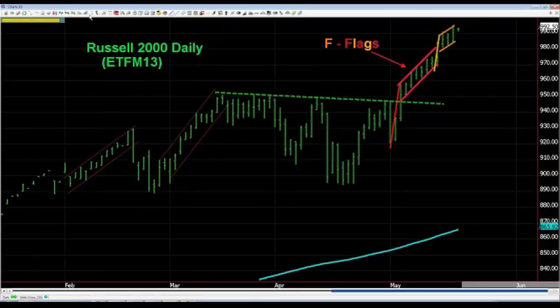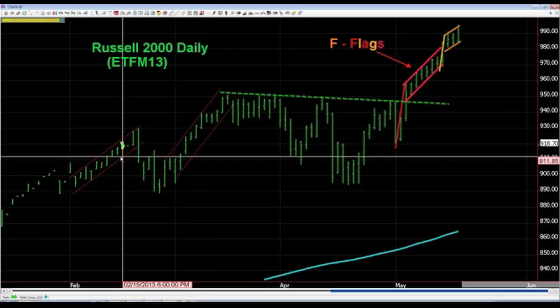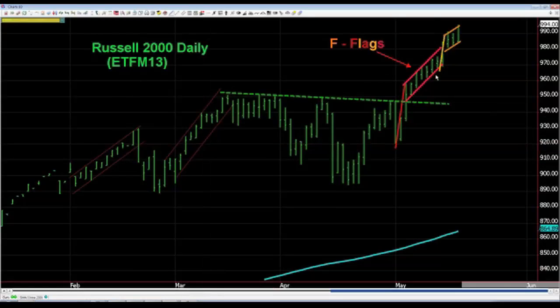Let's look at the Russell. Traders, the Russell 2000 steeped in F flags. You cannot beat what this chart looks like right now. We are looking at F flag after F flag, or parallel channel after parallel channel, however you want to look at this. And if you look right here, we got above this major resistance line, right? 3 valid points. It was a major resistance line, which kept this market in check for quite some time. But since then, we've gotten above it in a big way, and now we have our F flags.